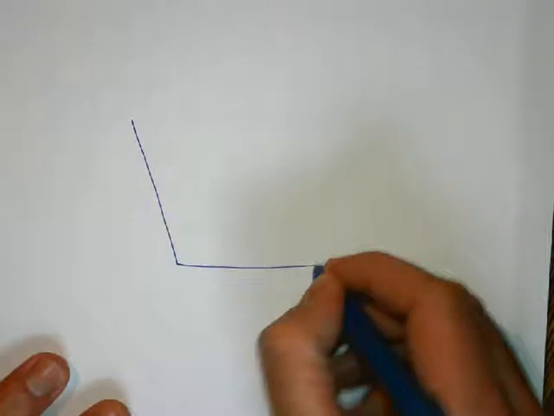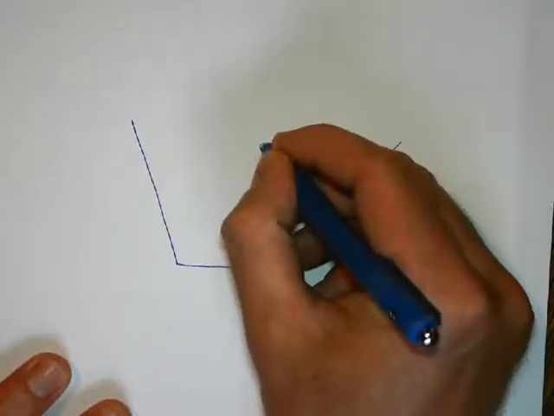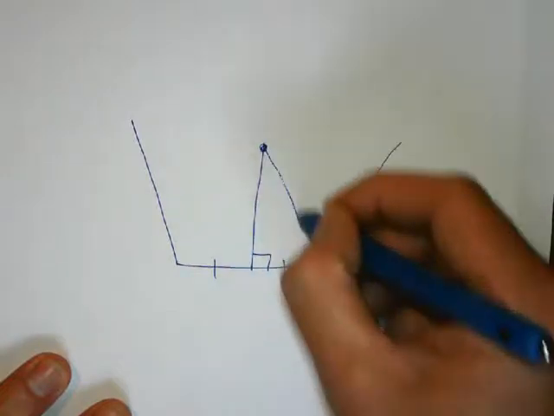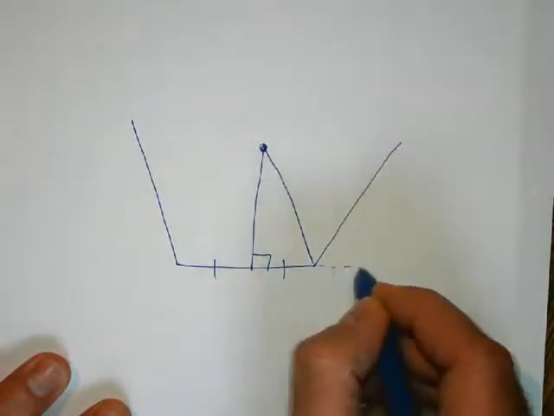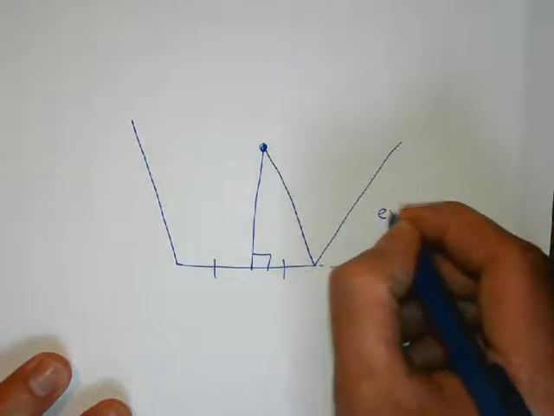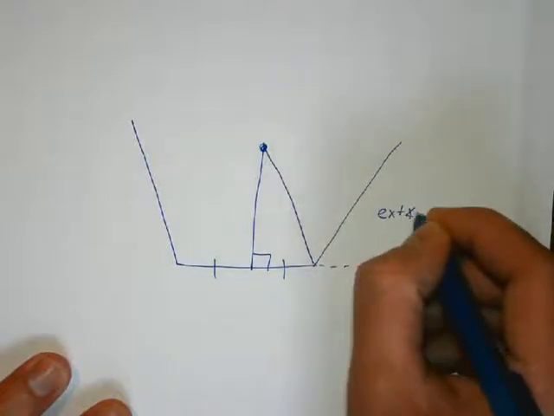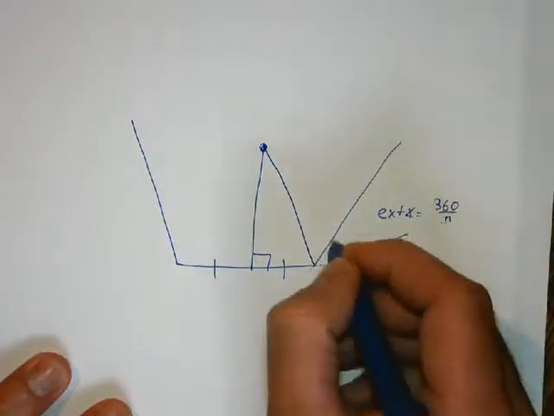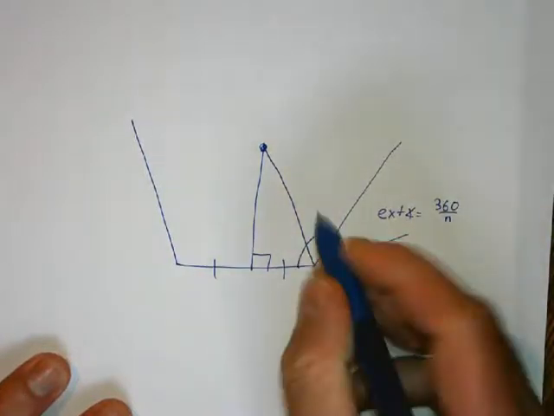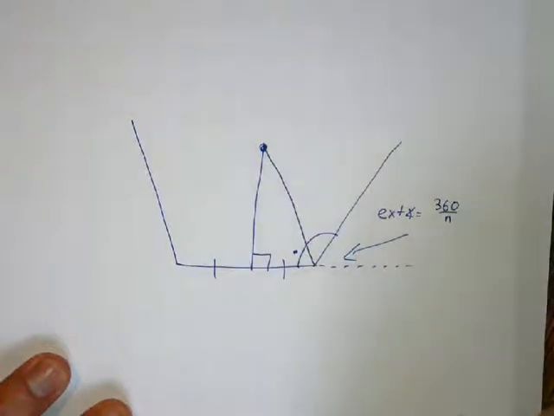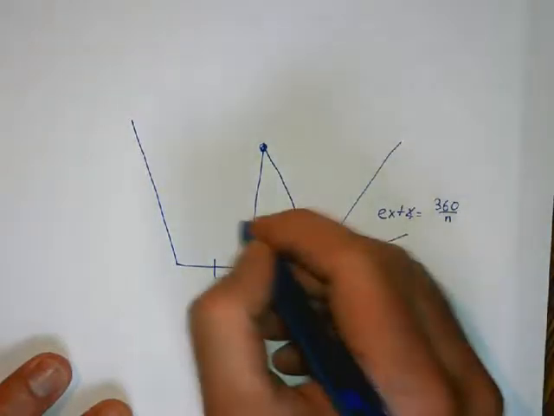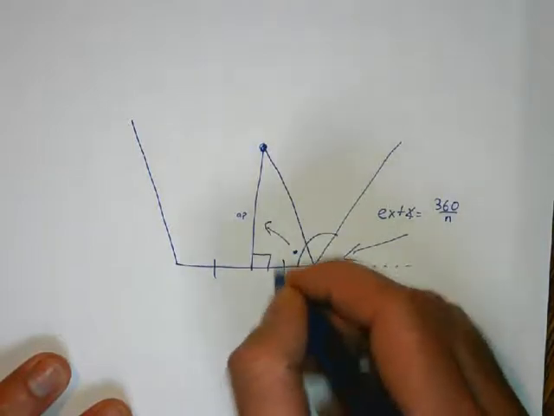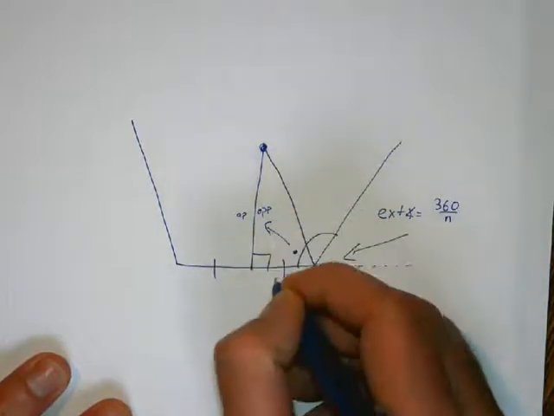Okay. Remember, I cannot stress the importance enough for every one of these times you draw a 3-sided figure, apothem down, perpendicular bisector, mark, mark. You're going to draw this figure every time. The exterior angle is 360 divided by n. That goes here. This whole thing is the supplement, and then this part is the half of the supplement. Here's your apothem. You're going to use tangent because this is your opposite, and this is your adjacent.